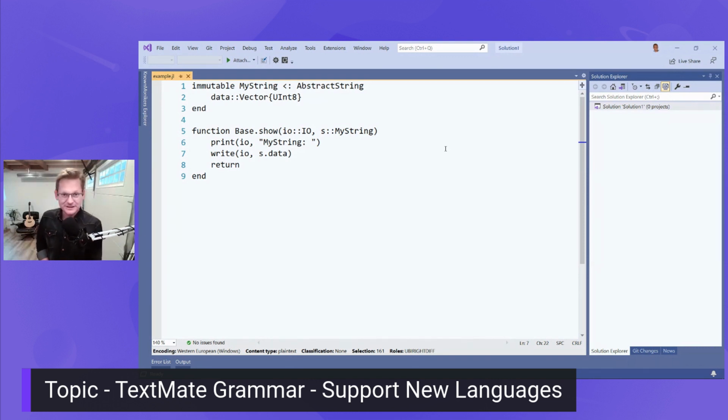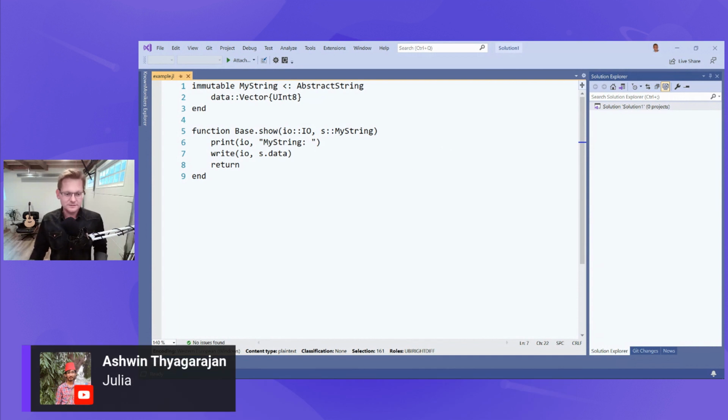No one is guessing. It is a programming language called Julia. Oh, I have heard of that, but I haven't used it. It's data science? Yeah, kind of. That's my understanding. To be fair, I have never used it. I don't know what to use it for, but it works great for today's demo. So this is a Julia file, and with any new language, at bare minimum you want it to be colorized, right? You want syntax highlighting, and that's exactly what TextMate is good for. So let's see if we can add some syntax highlighting to Julia files super easily.